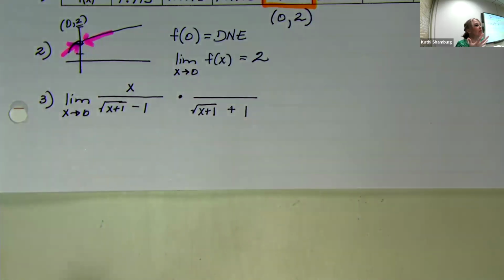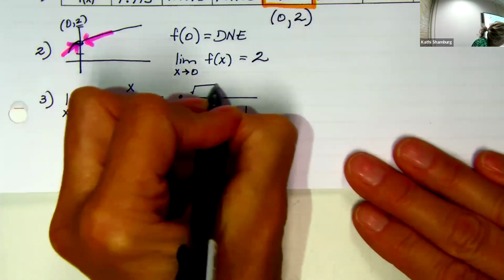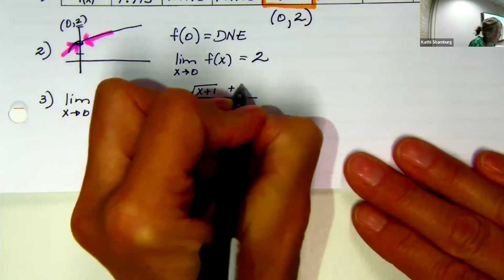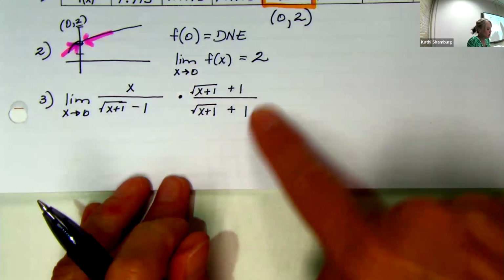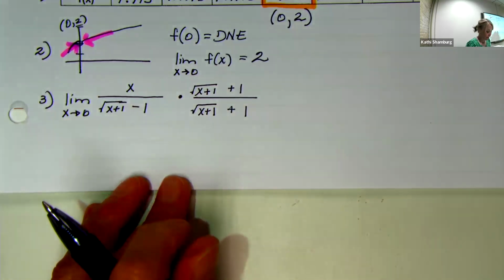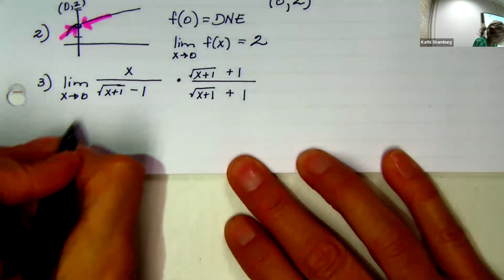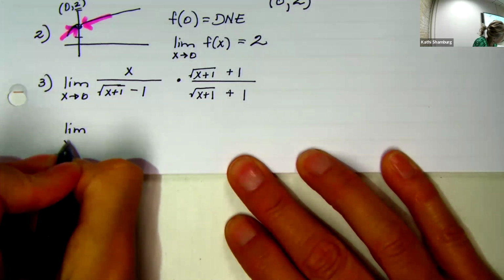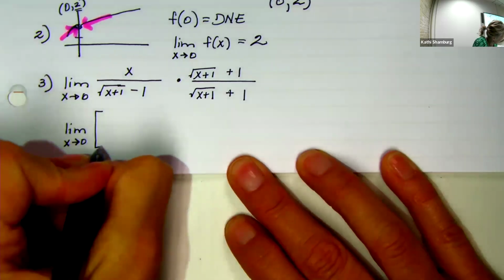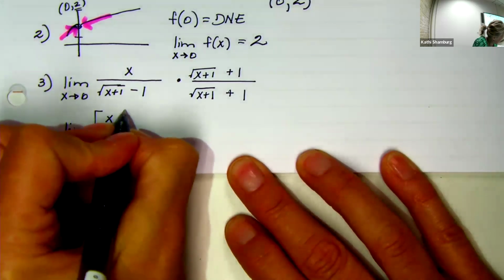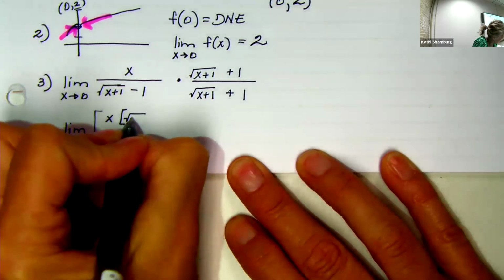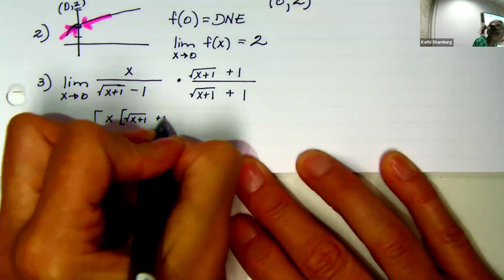Now, we're doing something algebraically that is not changing its value, which means the only thing I can do is multiply times 1, right? So that means this has to be the square root of x plus 1 as well, because technically this is multiplying times 1. All right, so now if you look in the numerator, we have x times the square root of x plus 1 plus 1.